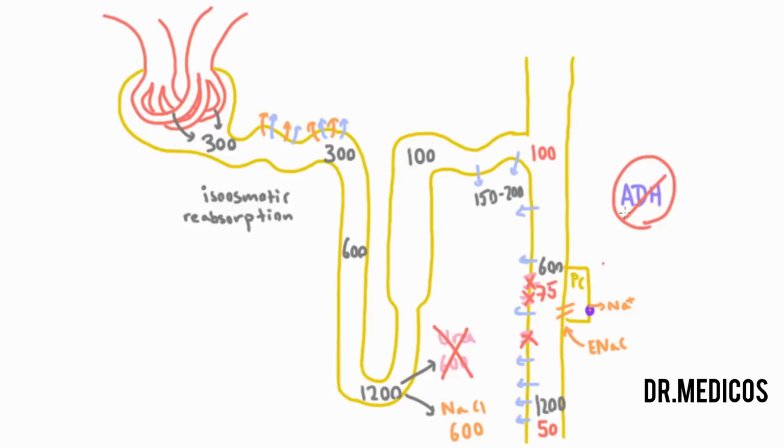And so actually, in the absence of ADH, your concentration in your medulla is not going to be 1200, but eventually it'll reach an equilibrium closer to 600. And of course, this 600 here, some part of that was also urea, so this is not going to be a full 600. It's going to be closer to maybe 450.